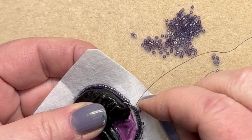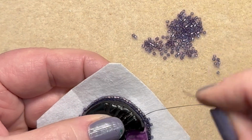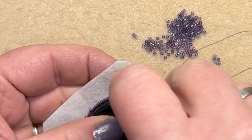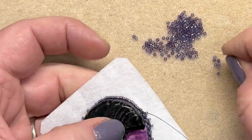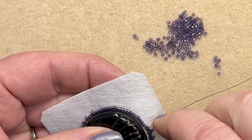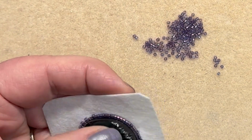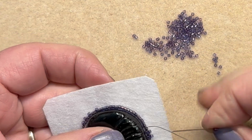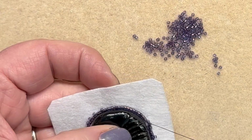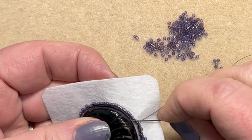I'm filming this with the phone just a few inches above my hands, hoping that I can get the focus to be more consistent instead of trying to hold things up to you. If I need to, I can edit things in and zoom in a little bit. But I was hoping that this white stiff stuff and this smoke gray thread would show up, make things a little more visible for you.